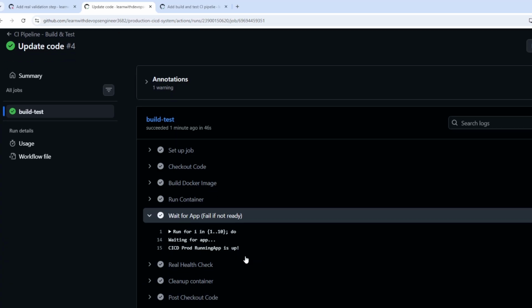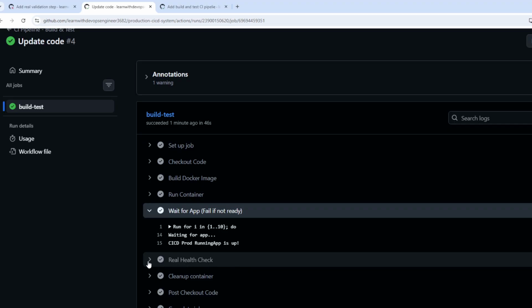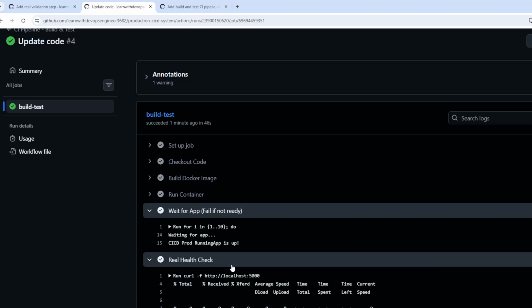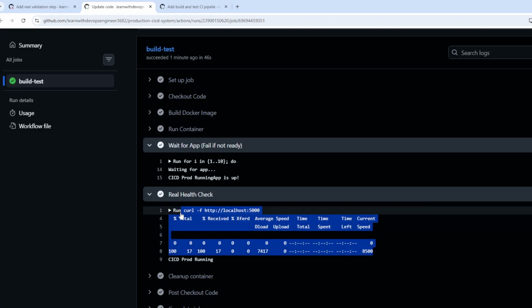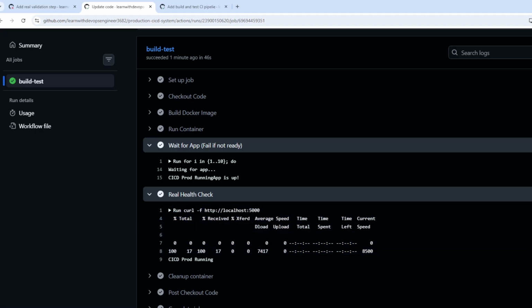Now, we have a pipeline that only passes when the system is actually working. This is the difference, not between success and failure, but between false confidence and real validation.